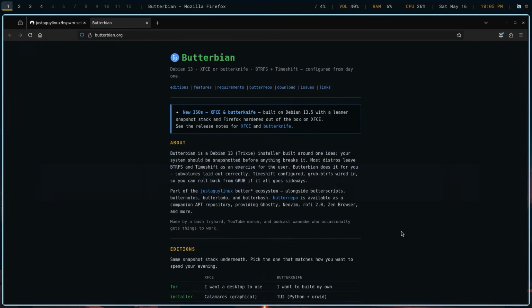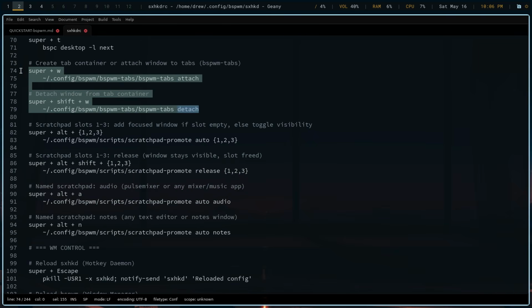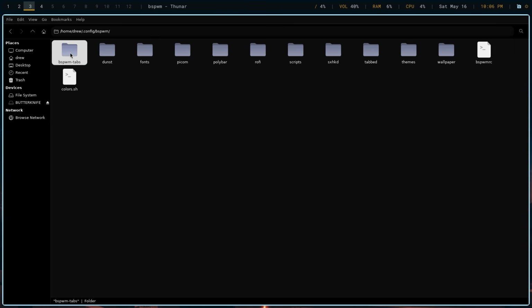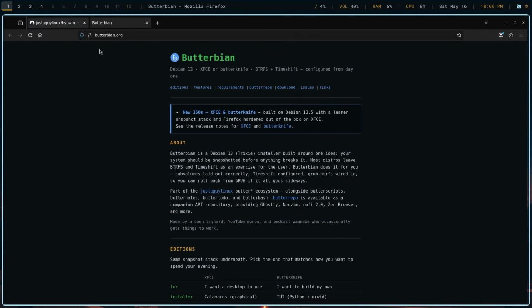I'm going to go ahead and close this. And we're going to go straight into another thing that is not really part of bspwm, and that's tab groups. All right, now, as I kind of briefly mentioned, actually, let's go here for a second because you're going to look at 2 different keybinds here. There's going to be an attach and a detach from the tab container. Again, this is a C program that's been brought by way of the DWM that actually went out today as well. And then tabbed, which is a suckless utility. I think I've said that twice now, but okay.